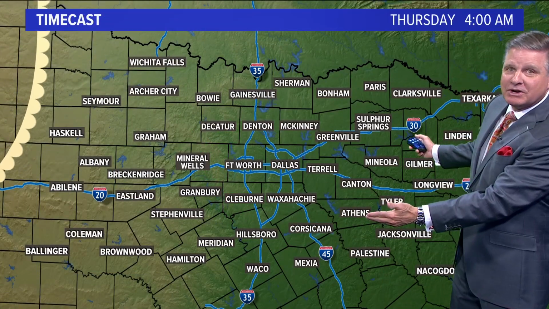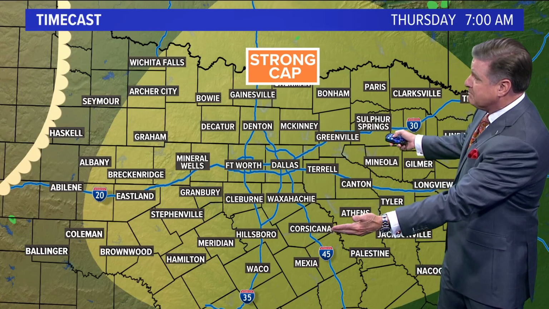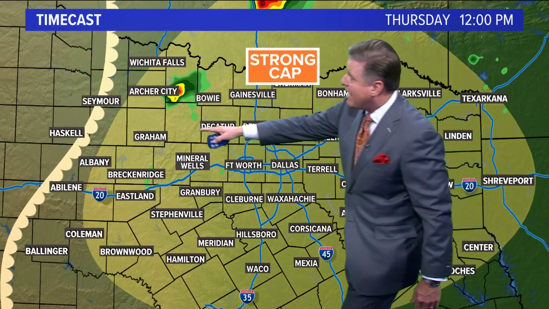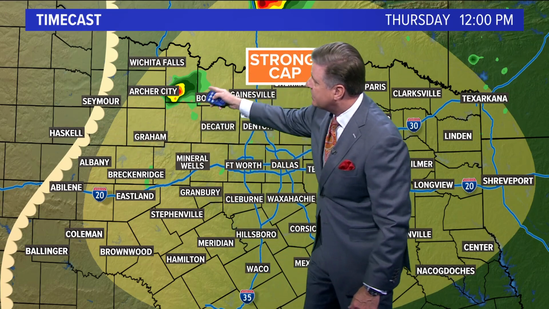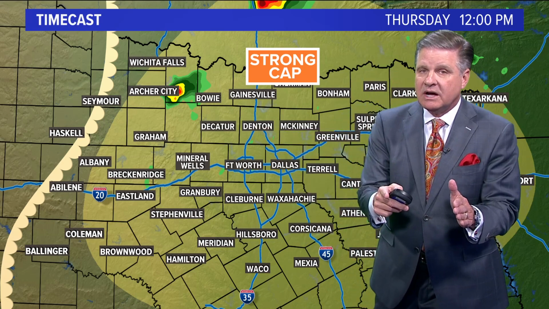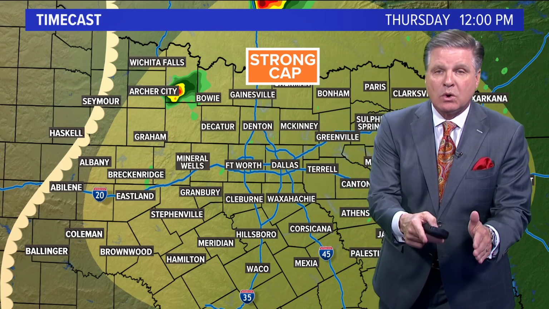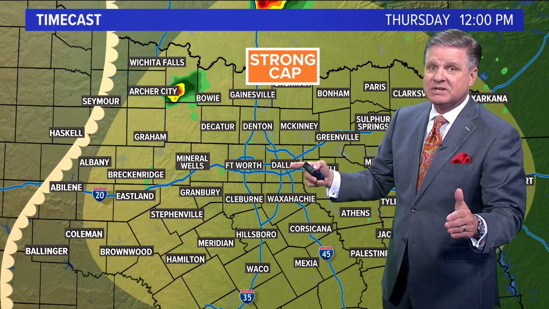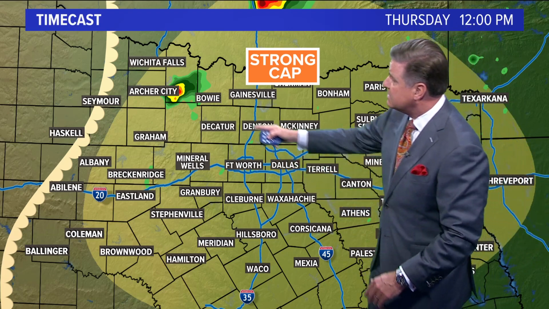I have clouds increasing overnight tonight. The cap's in place tomorrow. It's a fairly stout cap, a fairly strong cap. The dry line is still pretty far to the west of us at noon tomorrow. We may have a little thunderstorm about noon develop in advance of that cap. And these thunderstorms, the cap won't prevent thunderstorms. It'll prevent severe thunderstorms from developing. If the cap breaks, then all heck can break loose with these thunderstorms.